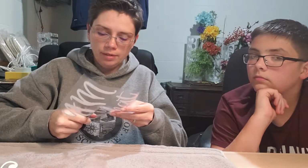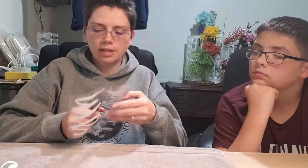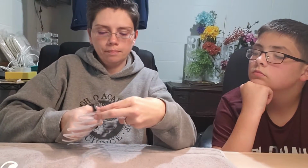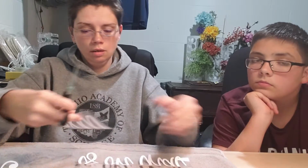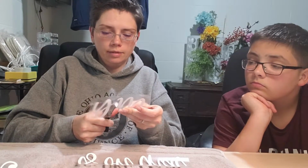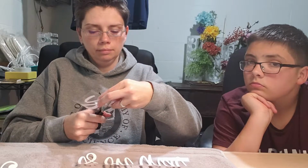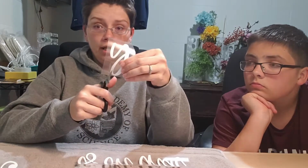So I'm just going to trim this out. Now, don't go crazy. I mean, I'm not going to take all the plastic out from in between the letters where it's extra, but I am on these letters just since I have to put them on separately. So what I'm going to cut out is this area right here.